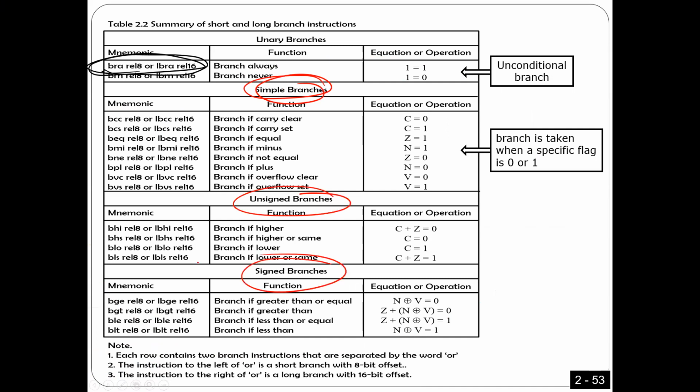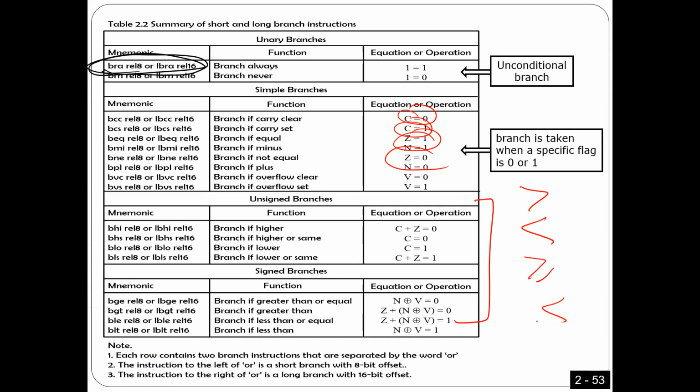Okay. For simple here, you are going to check only a flag. So you have an instruction, you can jump if any flag is 0 or 1, right? So we have here, this one is going to jump if the carry is 0, jump if the carry is 1, and so on. So all flags, okay? And then these instructions here are going to be used if you want to make a relation, something like greater, less, greater than or equal, less than or equal. If you want to do something like that, you have to use one of these.